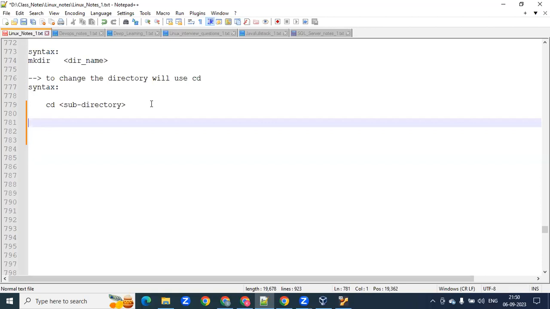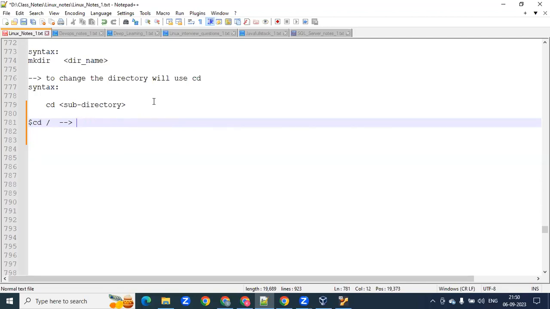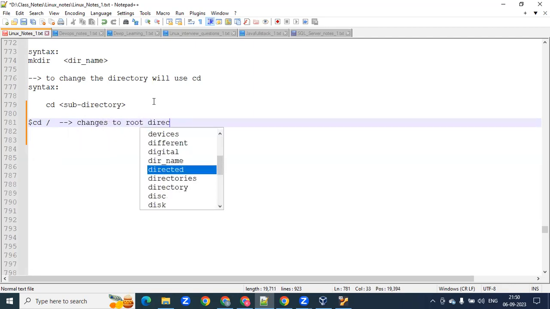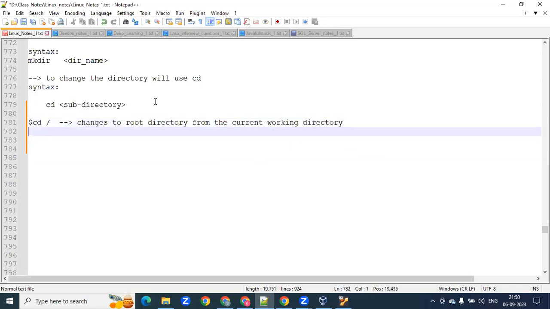And now if you see here, cd space backslash is used to change to the root directory from the current working directory.